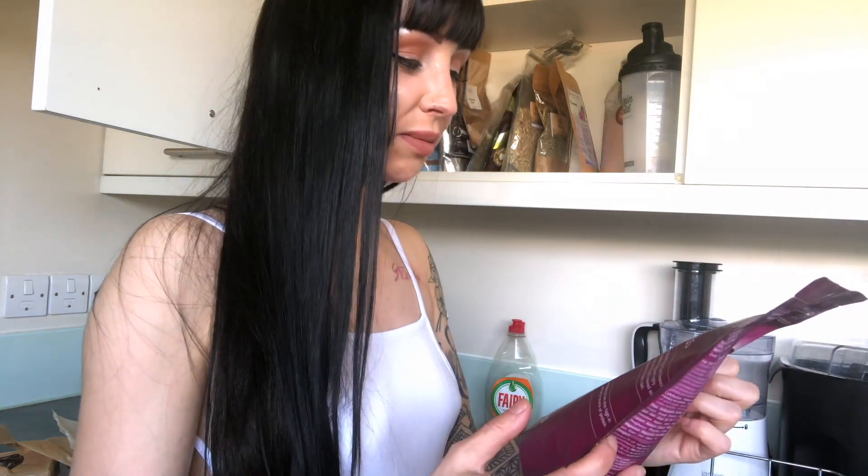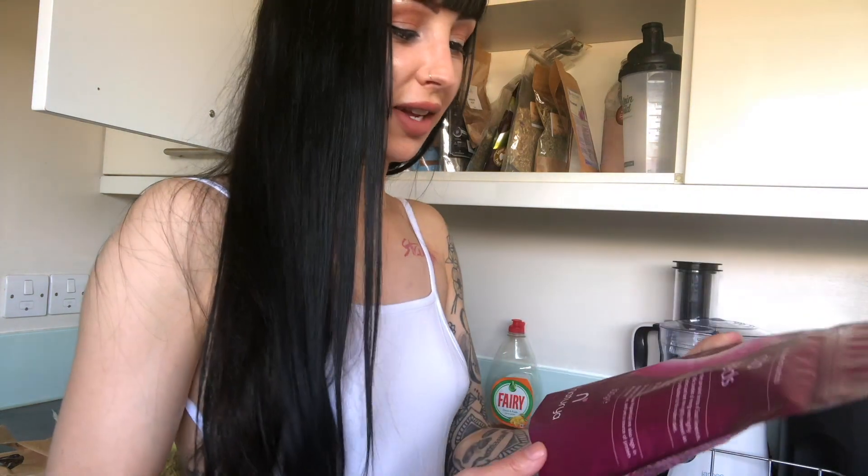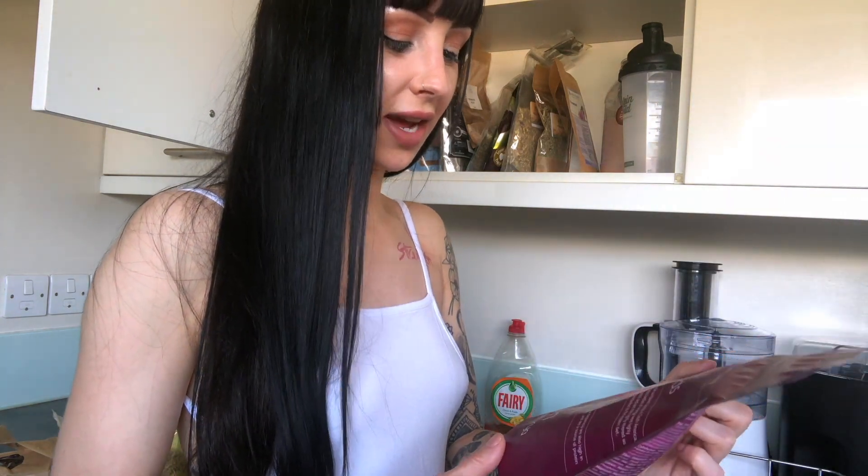Chia seeds. I don't like seeds — I feel like a bird — but I know they're very good for you. These are great for omega-3, calcium, and iron, and anti-cancer amongst many other things. So I try to sprinkle them on a bit of cereal or some porridge and just chew and swallow them. I'm just not a fan of seeds in terms of taste and texture, but they're so good for you that I just do it because sometimes you've got to do things you don't like doing.